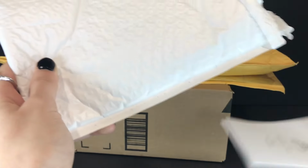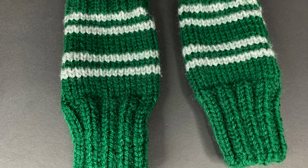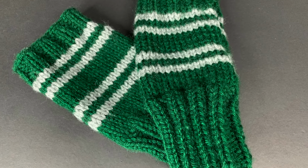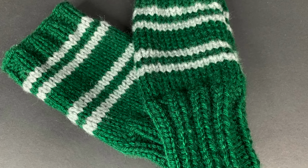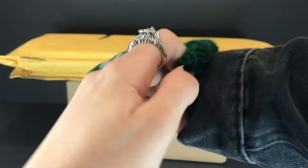For a second, I was confused. I was like, is that a hat? But no, now that is actually so cool. It says, Slytherin House fandom inspired fingerless gloves. Now this will be very, very useful, even for university, to keep me warm. Let me try them on. I hope I'm putting them on the right way, but wow.